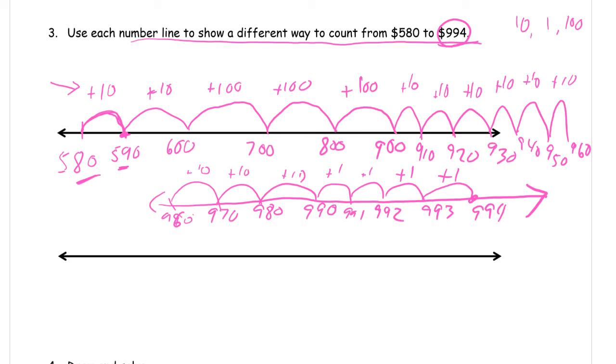There's 1, 2, 3, 4, 5, 6, 7, 8, 9, 10. There's 11, 10. So I should have been able to just do 100 instead of 10 of those tens, right? It would have been a lot easier and faster. So that's the other way we're going to do it.